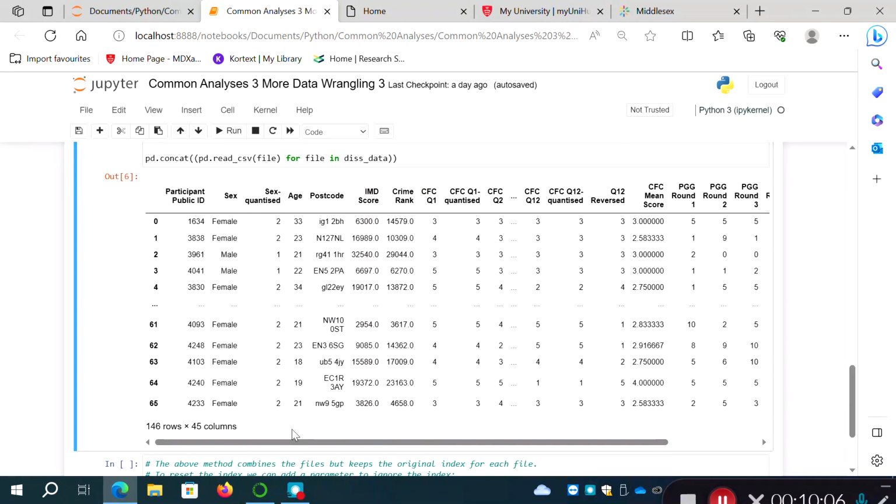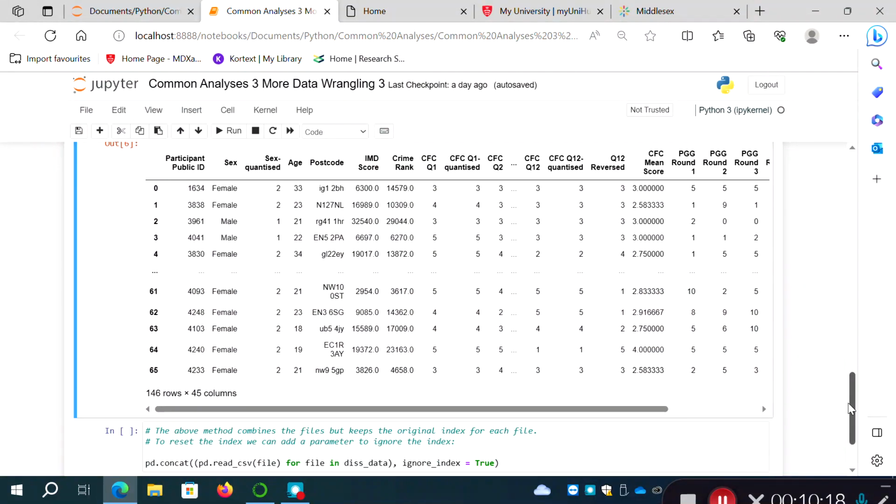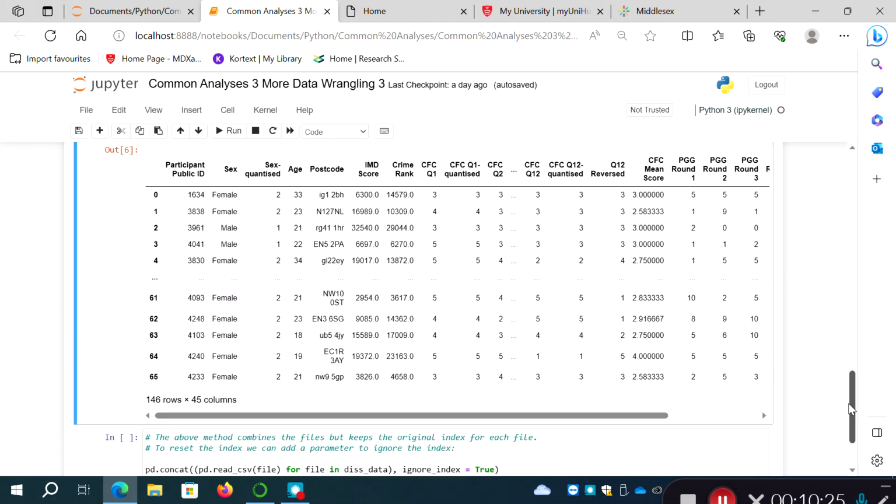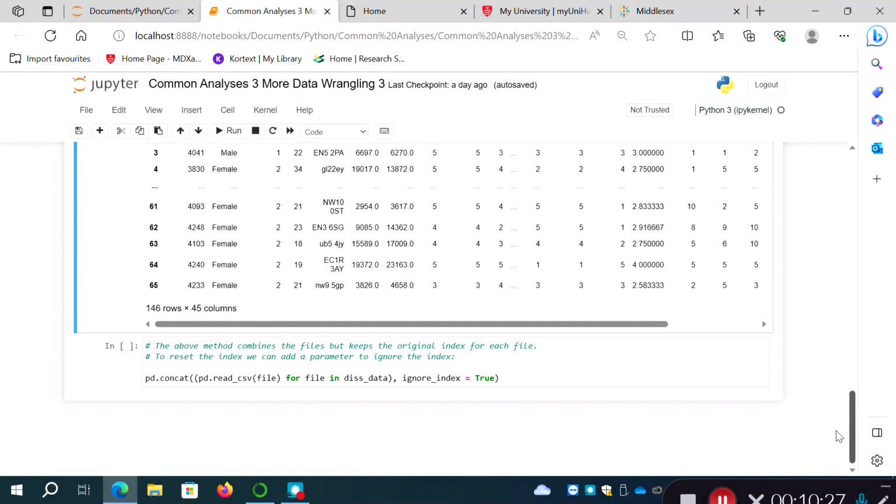So what it has done here is it's kept the original index. So 0 to 79 for the first data file, and 0 to 65 for the second. But we might want to reset that index so it runs from 0 to 145.